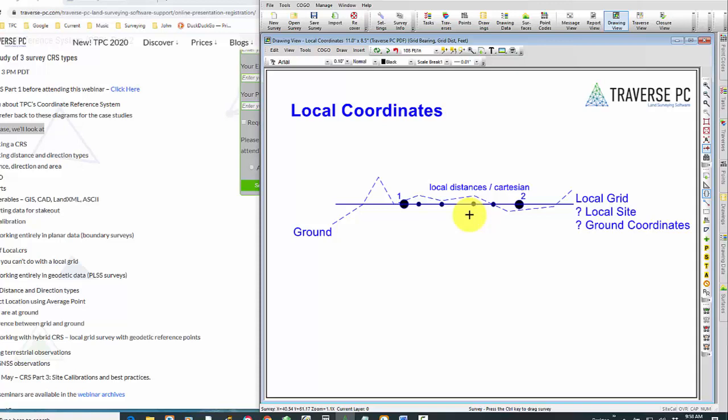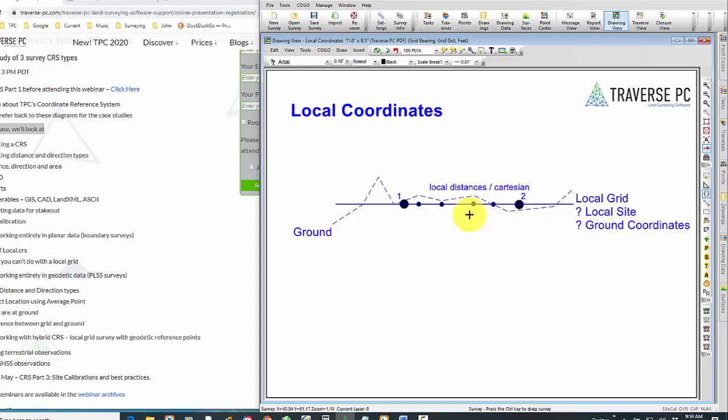The great thing is that the coordinates directly match the measurements. So if I'm out there with a total station measuring distance on the ground, the distance I measure between the 2 points will exactly equal the inverse of the coordinates between those 2 points.